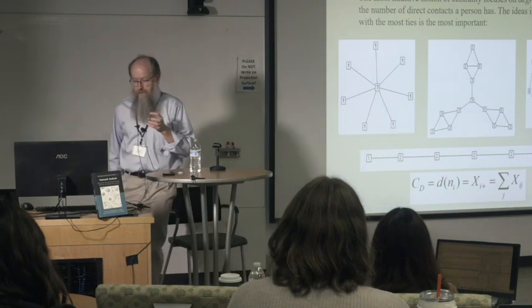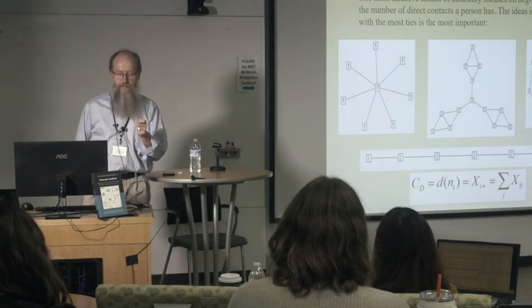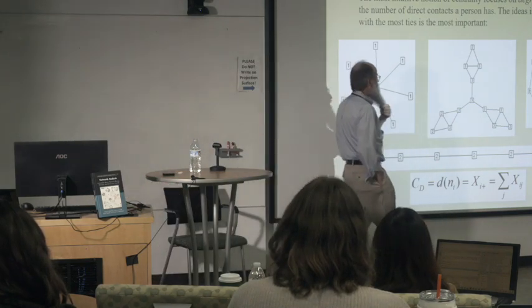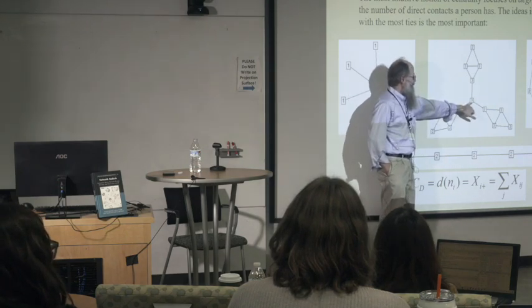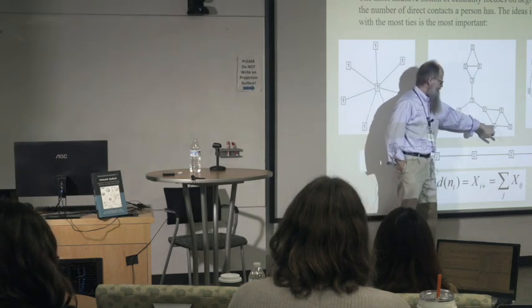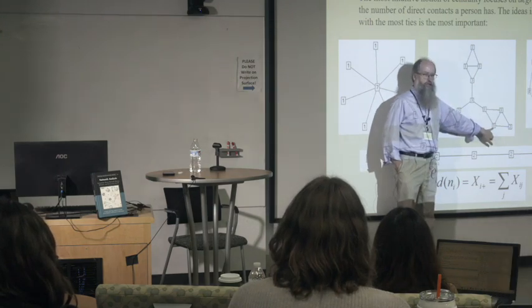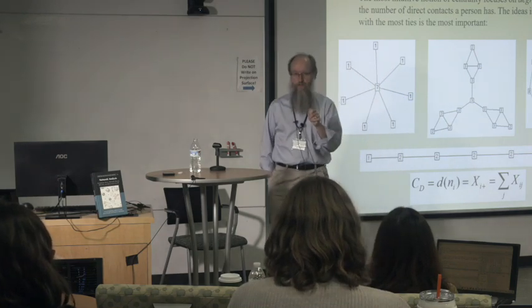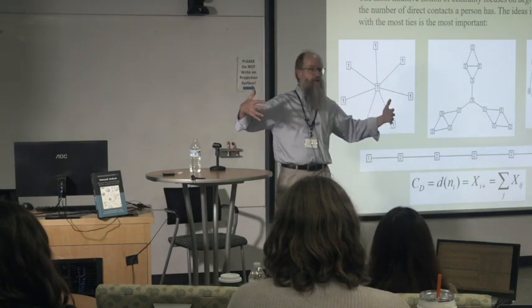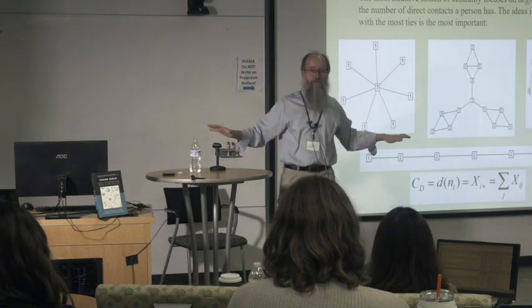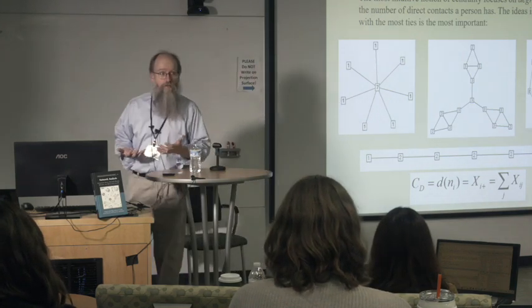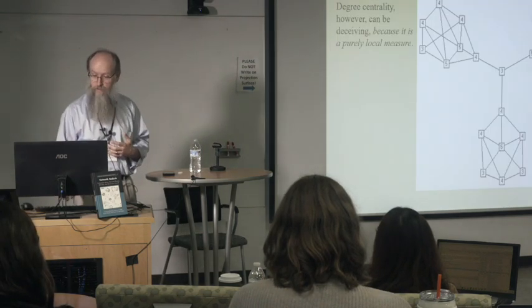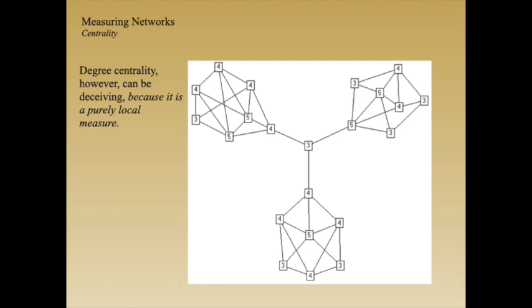If you think intuitively, centrality is in the center. The person in the center should have the biggest centrality score. Then you look over here and you go, wait a minute. This person's in the middle, they have a nice big centrality score of 3. But this person's at the edge, and they also have a centrality score of 3. That's not right. That's because degree is a local centrality score. It's just the number of ties I'm tied to. As far as degree is concerned, the rest of the paths don't matter. That might be good if your theory is a local theory about local contact. If it's not, it's going to give you a mixed understanding of the network.